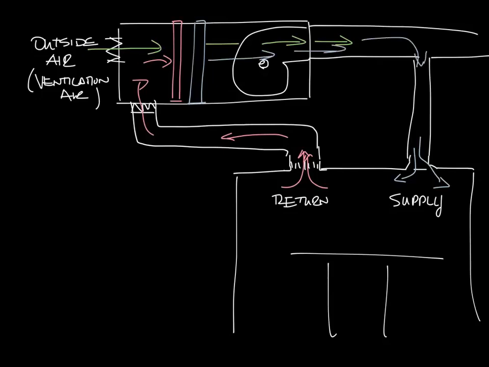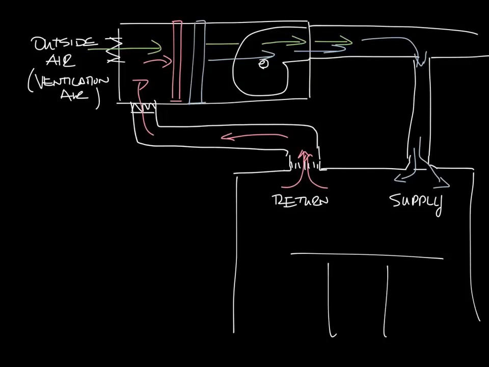So I probably should have changed my outside air from green to blue as it cooled off the coil, but you get the point. So now that you're using return air, which is maybe 75 or 80 degrees instead of say 95, which is what it is outside in Dallas today, it'll cost less to cool our 75 degree return air down to 55 than it does to cool 95 degree air down to 55. So you can see why you'd want to use some return air in your systems.